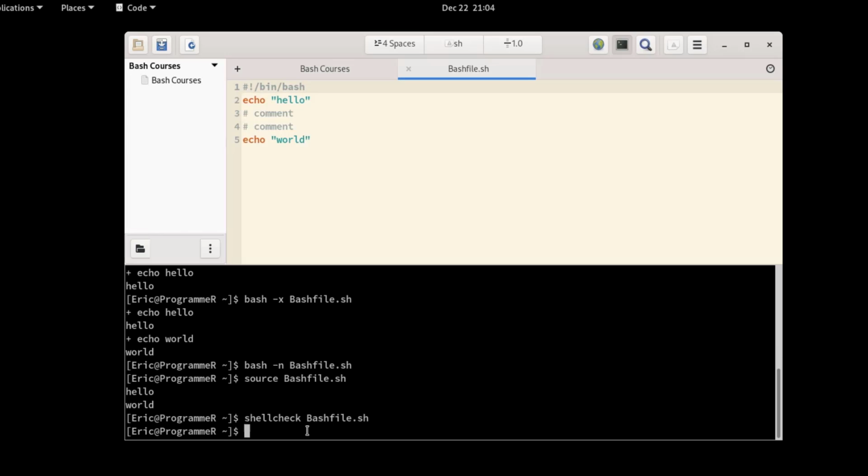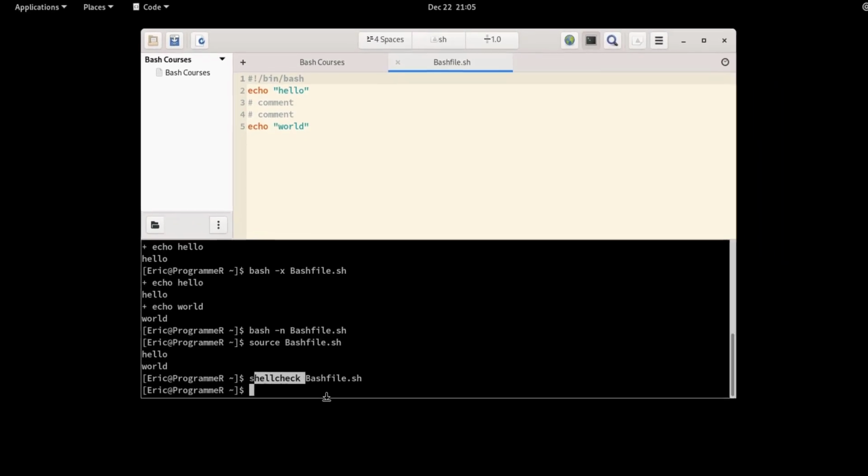Now we are going to use ShellCheck with more options. The first option that we are going to check is to include or exclude some codes. Whenever we use ShellCheck, it uses some documents to find out the errors within your bash scripts.